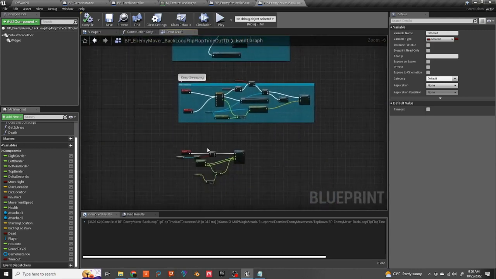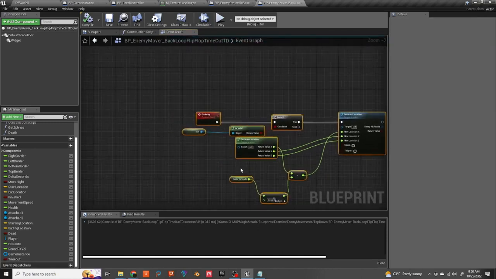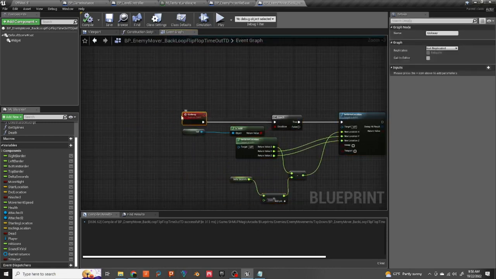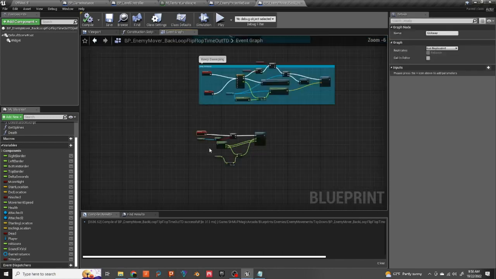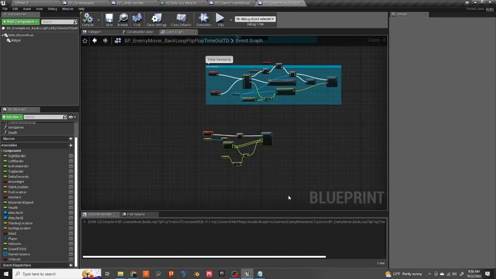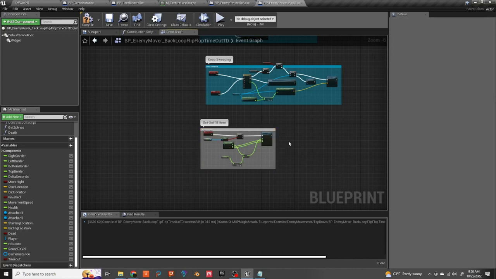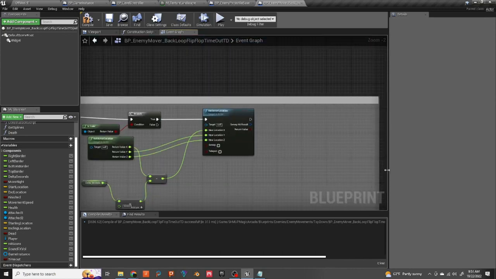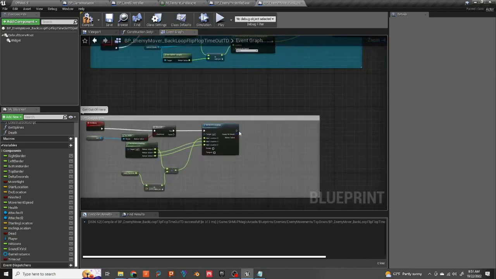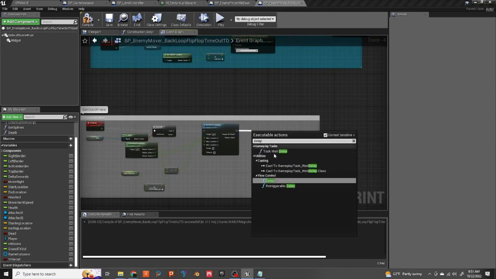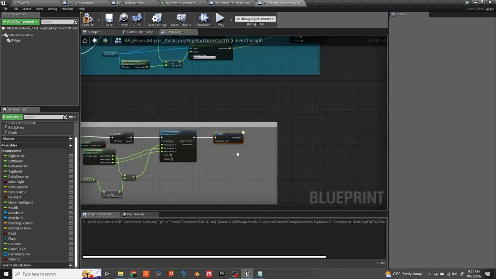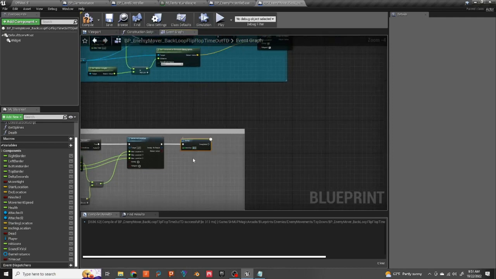You would have to add this function. You can actually make this into an actual function instead of just using it on the screen, but it's probably a lot easier to get to here. Actually, we need it to be here anyway, because we're going to put a delay right here. When they hit this, we're going to give them about 3 seconds. And then we're going to kill them.